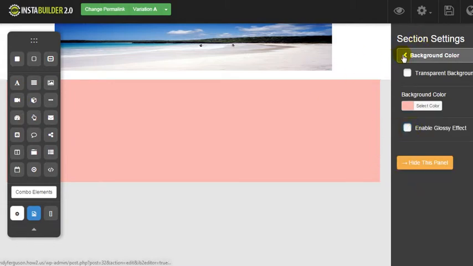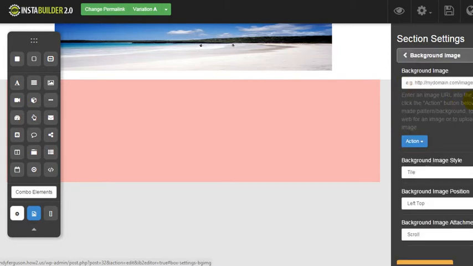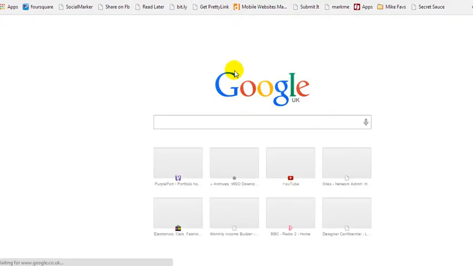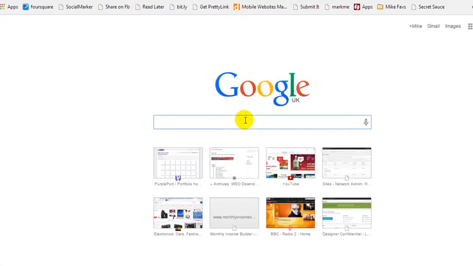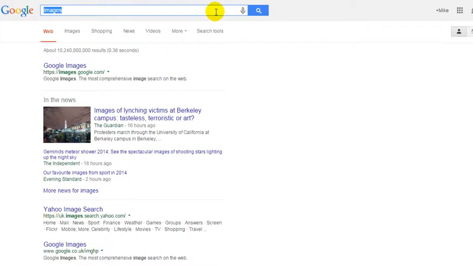Okay. If you want, of course, you can put in a background image as well. So if you have another image, just put in the URL. You can go to Google or whatever and find the image. Let's just do that. So Google images, and let's search for palm tree.